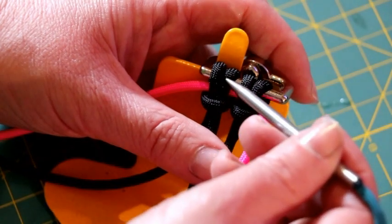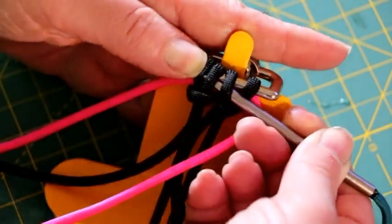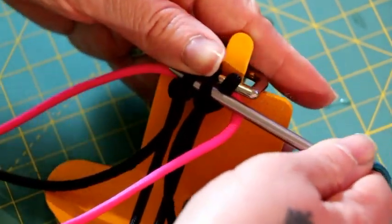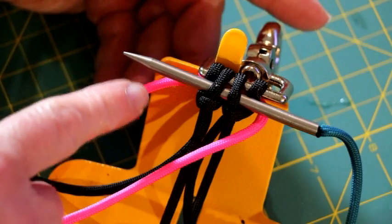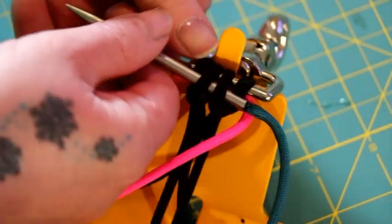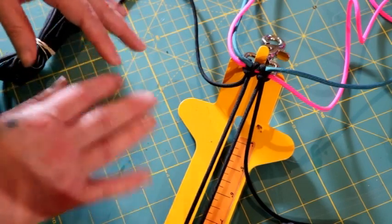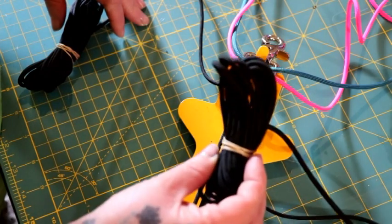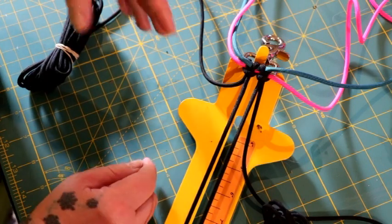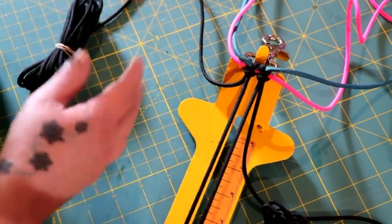You want to just go through those two middle cords — go underneath them and through. You're only going through those two middle cords. Pull this cord to the other side and also to the middle of the cord. Now I have all my cords ready to go. I also like to roll up the ends of all my cords — it makes it a little bit easier when you are pulling the cord through. You just pull the bundle instead of keep pulling that loose cord.